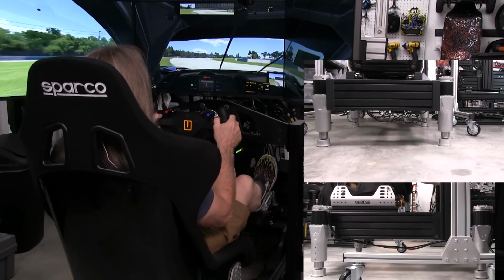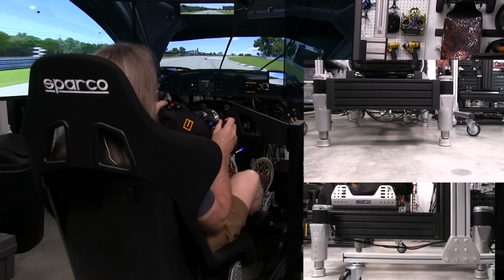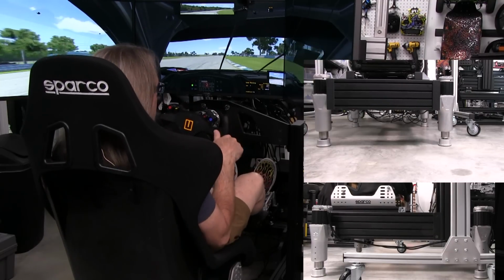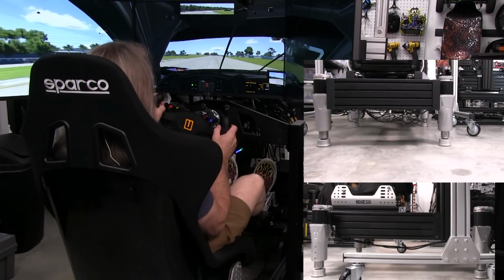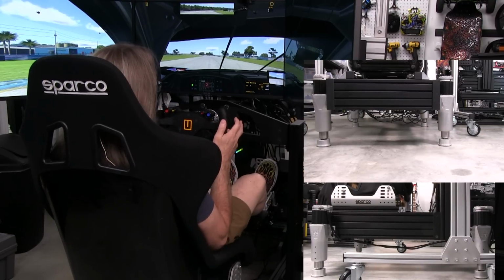All right. I think I'm good here. I like what I'm feeling going around this track. Now what I'm going to do is, once I end the session, I'm just going to get in and do some hot laps and see what my times are based on what I usually get.